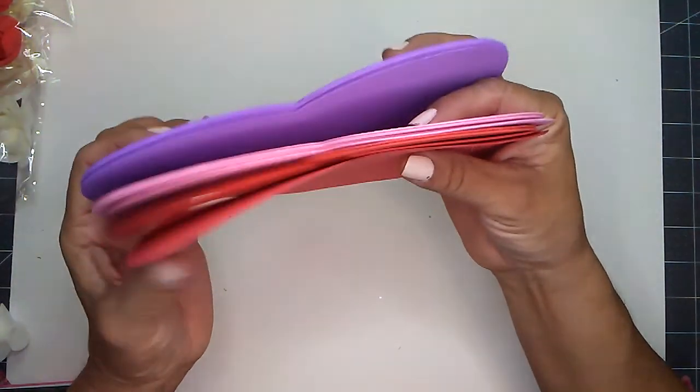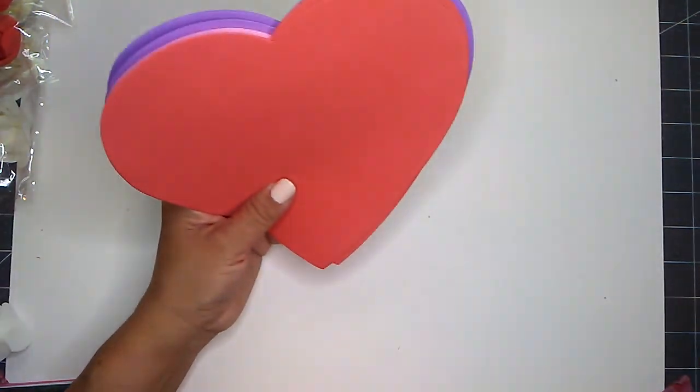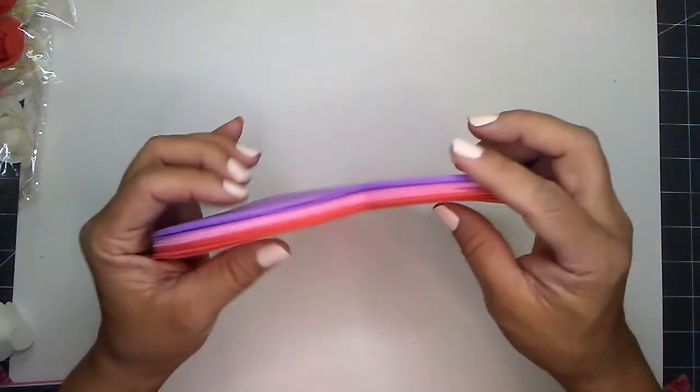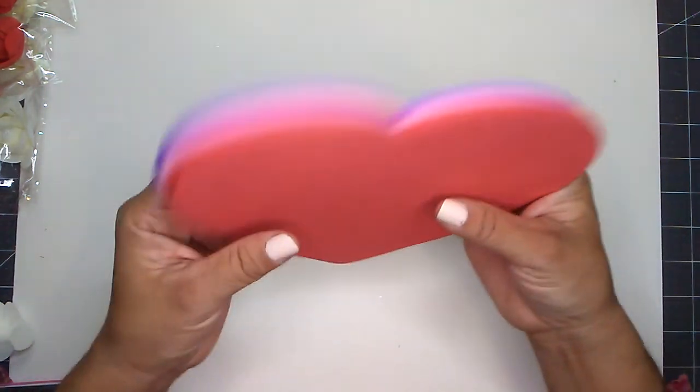Now I needed several of my purple ones, so I picked up 5 packages of these. Now I can always use the rest of the hearts for other projects.